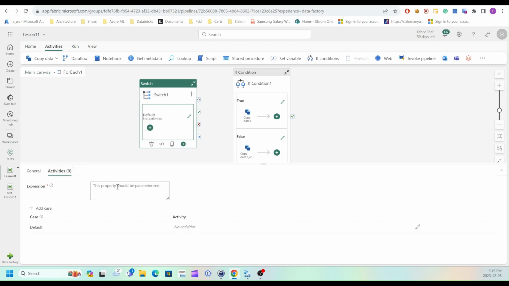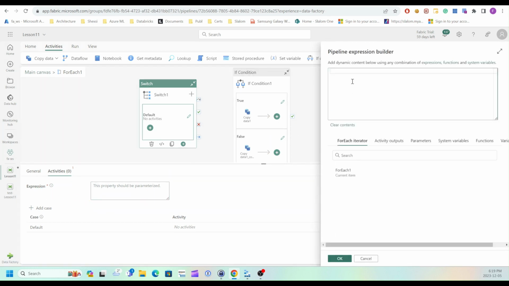First, we'll need to configure the expression. Then this expression will be validated against different cases, which I'll need to list below. So let's start with the expression. What I'm looking for is to extract the file type or file extension from the file name.